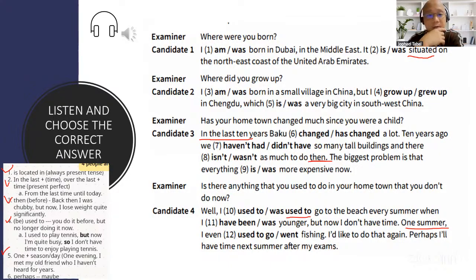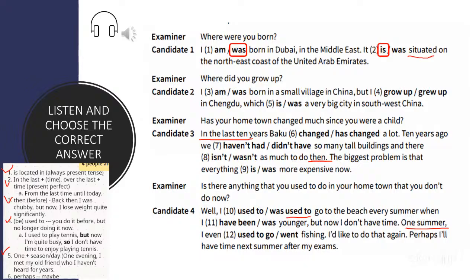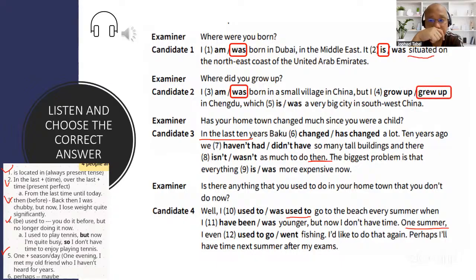Okay, so Loy, what's your answer number one? Number one is was. So the answer here should be is, okay? I was in Dubai. Number two, Loy? Number two is society. Is. Yes, is, okay? It never moved. Number three, Yu Huyen? Teacher, is was four, for is grow up. Yes, but I grew, okay, in Chengdu.